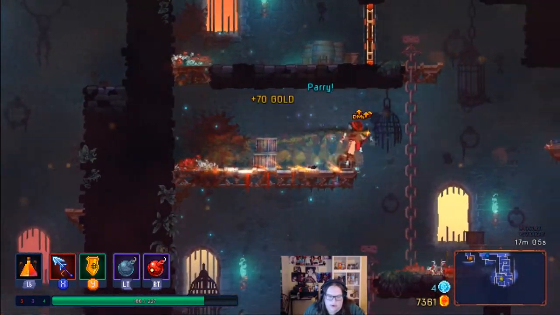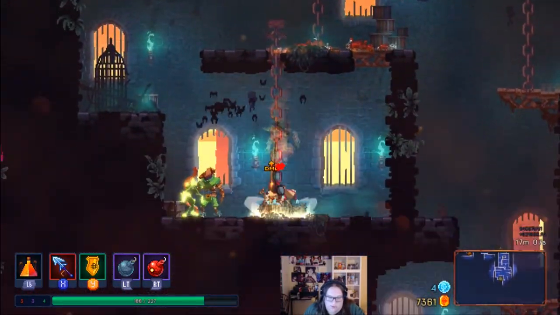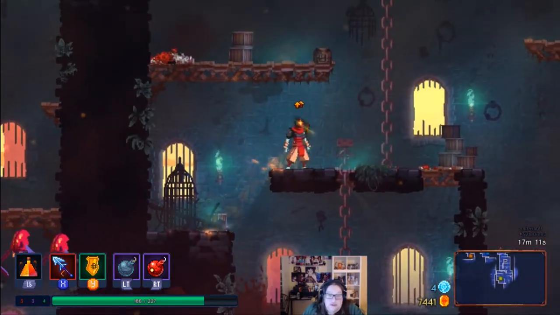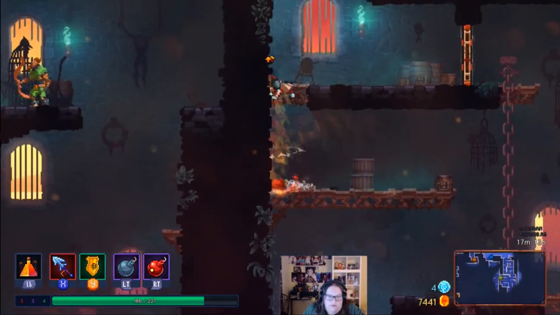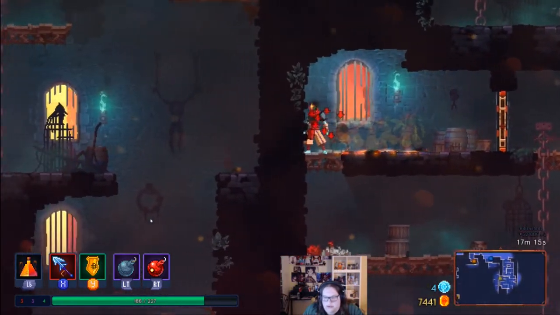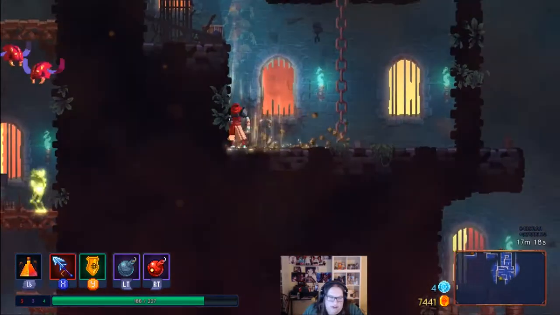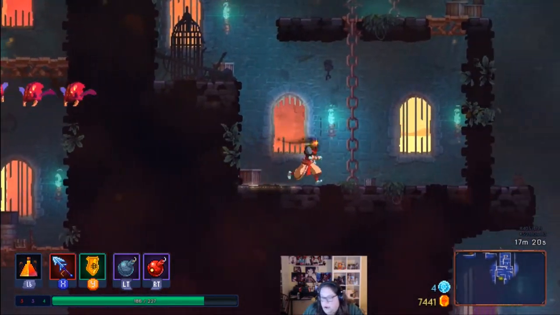Oh, there we go. That was a good parry. Through no fault of anyone's beyond my own, I've taken on these commitments. Oh, that's the time door. I can't go through there. Yeah, there's something on the other side there. I was just looking over there. It's a time door.